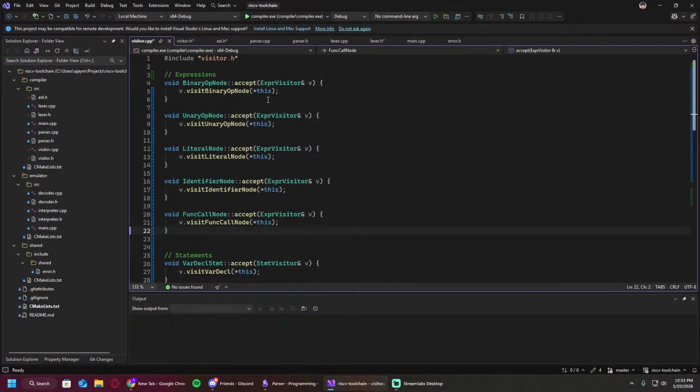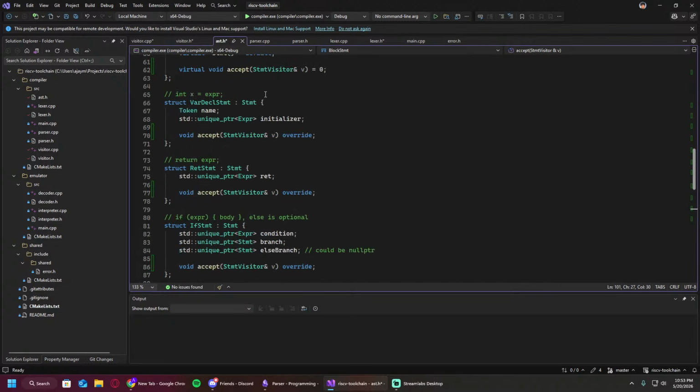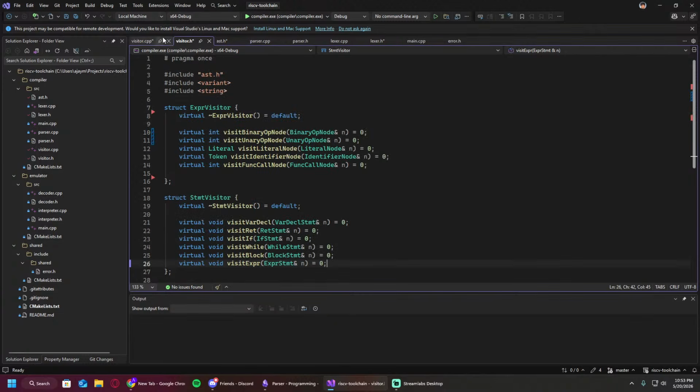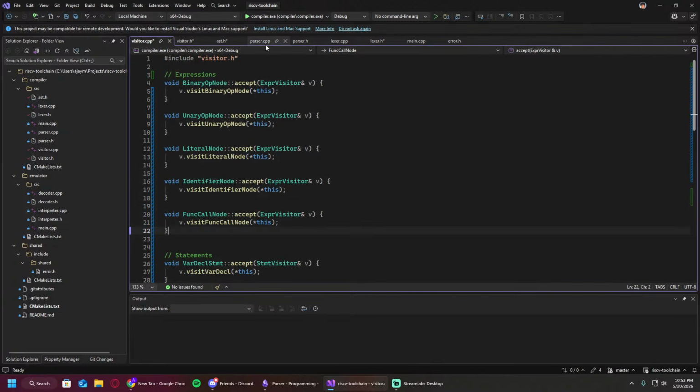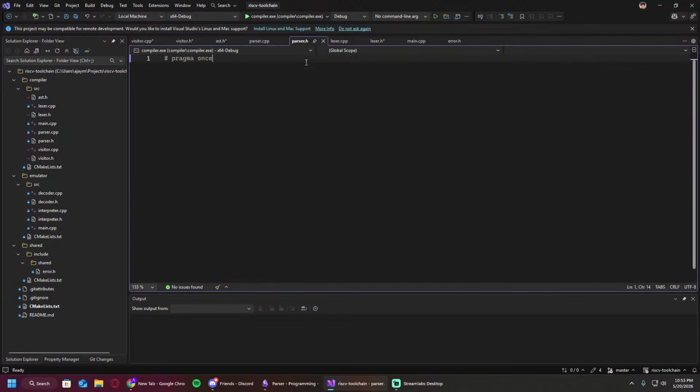Alright, now actually comes the fun part, the parser. Well, I don't know if it's fun, but we'll see. But yeah, we have the abstract syntax tree visitor pattern done. Now it's time for the parser, so we need to set up a class for parsing.